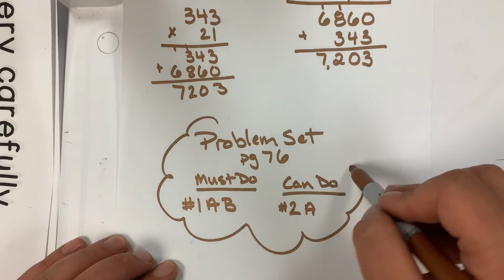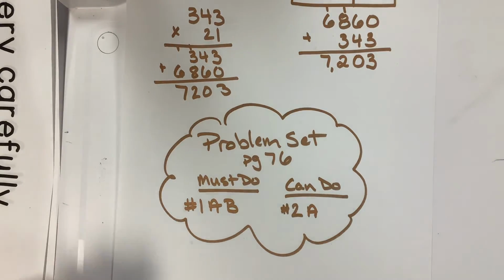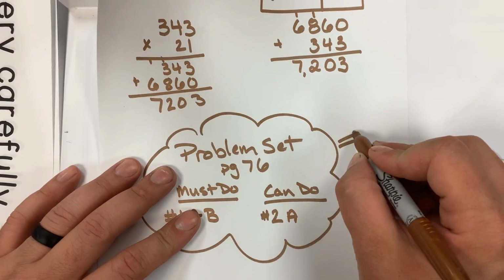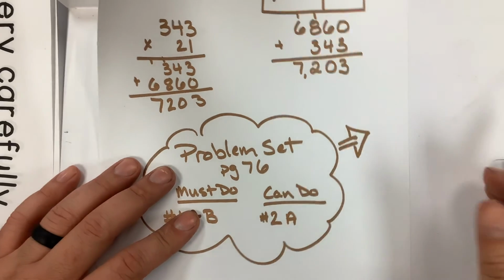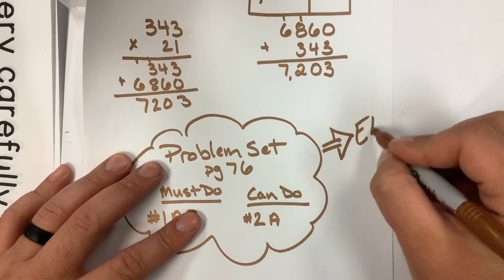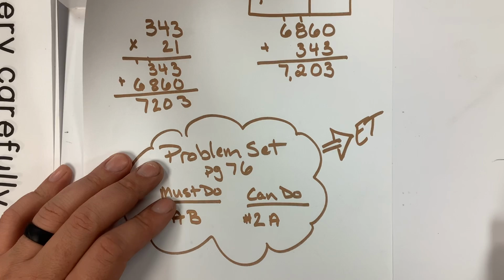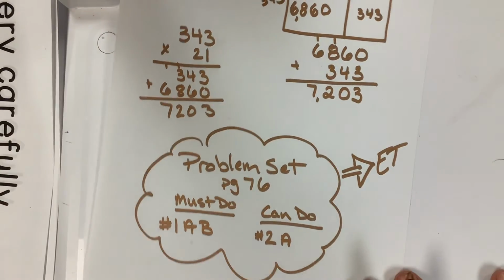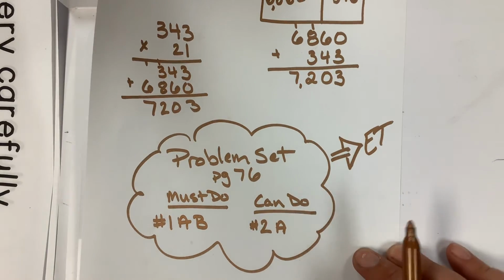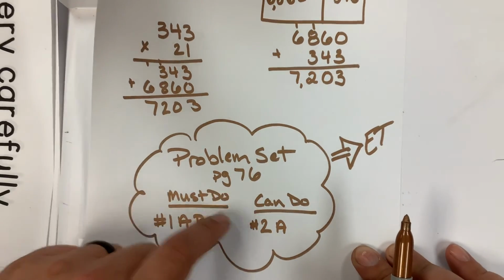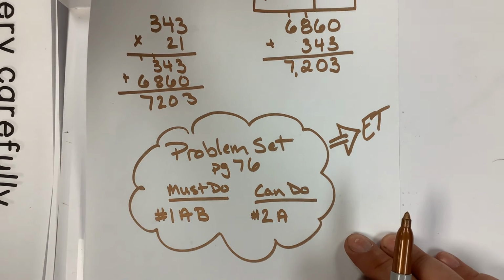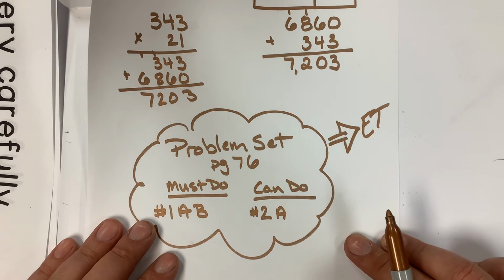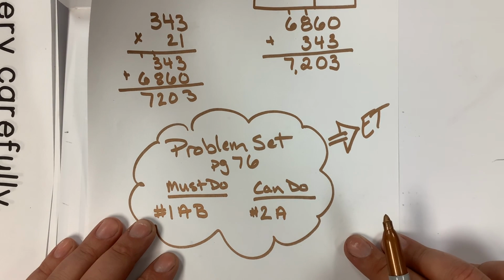When you finish with the problem set, after you spent about 10, 15 minutes working on it, however long you have, then you're going to get to move on to your exit ticket. No homework tonight. Your exit ticket is going to be your work, and Miss Stone is going to have it, what your exit ticket is. Once you have completed your problem set and she or Miss Lewis have looked at it, they will give you the exit ticket problems to do, and then you'll work on those.